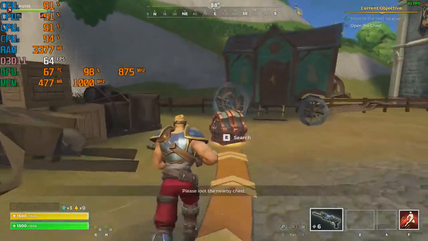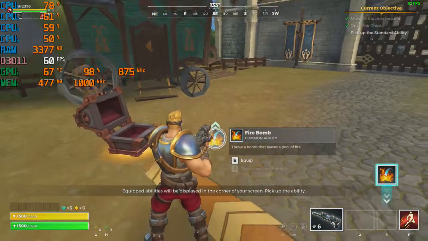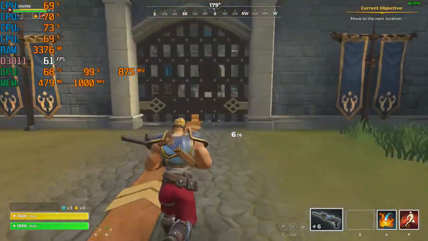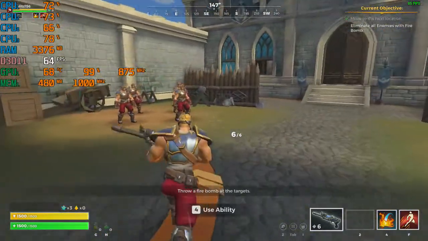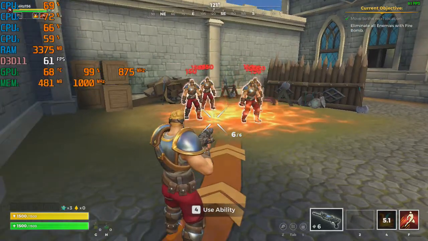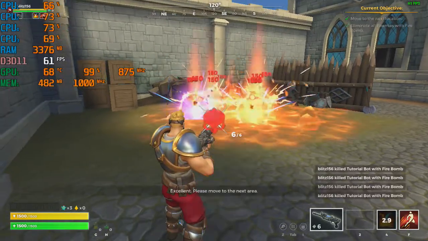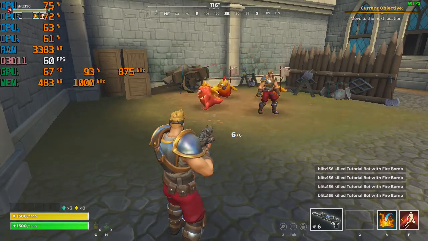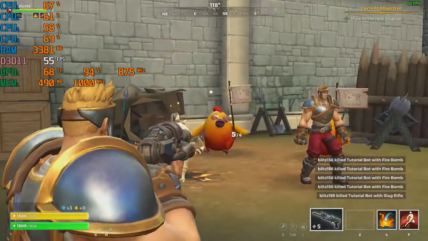Please loot the nearby chest. Its abilities will be displayed in the... Very good. Move to the next area. Throw a firebomb at the targets. Excellent. Please move to the next area. Get clucked.